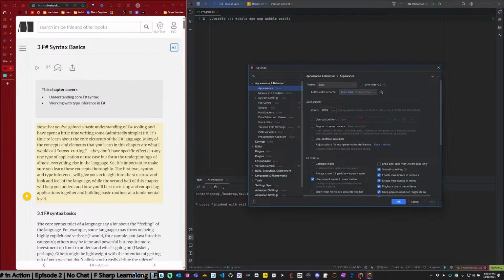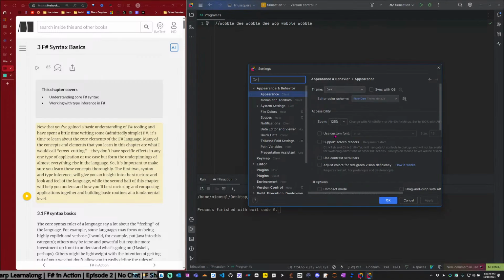Change zoom with Alt Shift. Why do they gotta be different? Just do Control like everyone else. Yeah, come on, brother. Alt Shift plus? What? Alt Shift plus, huh? Okay. Alt Shift plus. How about this? That's better. Hopefully that's just better. Custom font, enter 13.